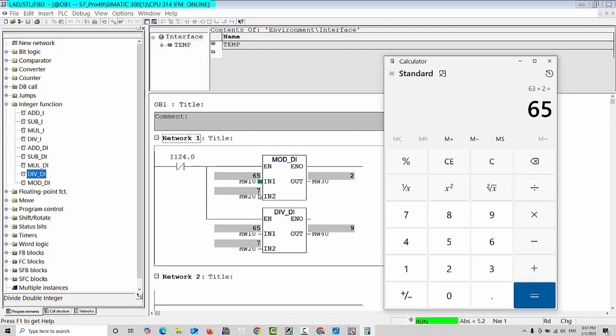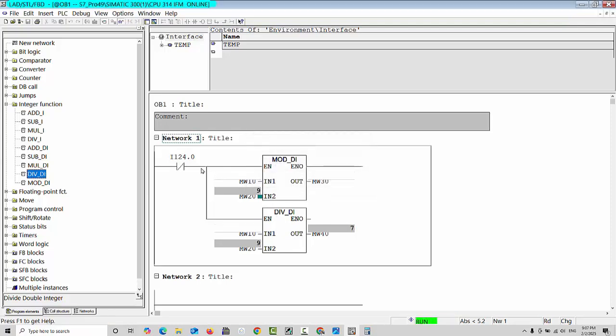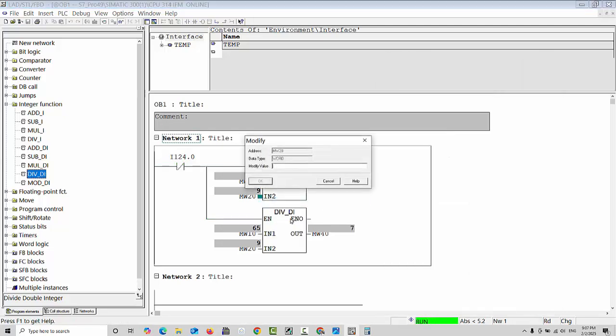One more example I will try to show you. For example, we will modify this to 9 and click enter, and you can see the answer is again 2. How does 2 come? 9 multiplied by 7 is 63, and the remaining 2, which this command shows, makes 65 complete. Now we will make it 12.